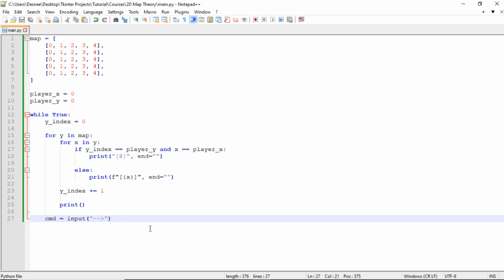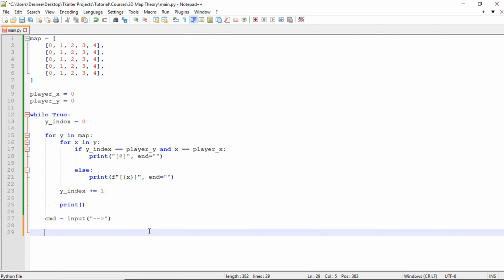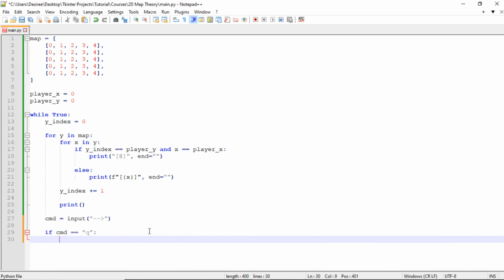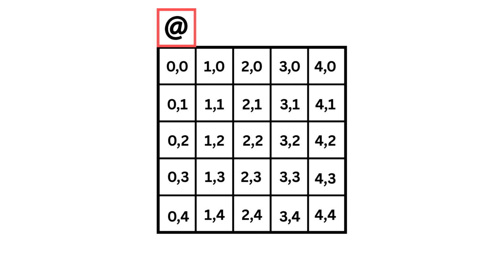So the player can type in anything, but we only want the game to react when they type specific commands like N to move north or W to move west or even Q to quit. We can use the if statement to determine what happens next. So the player needs the ability to quit and exit the loop. So we'll check if the player entered the letter Q. If they did, we'll exit the while loop and quit the game by using the break statement. So underneath command, we'll do if command is equal to Q, break.